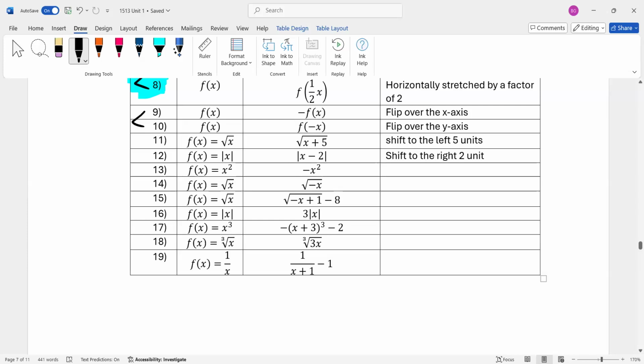Number 13, the mother function is the famous square function, and the daughter function is multiply the whole function by -1. So here we multiply y by -1. So how does the graph change? Multiply y by -1. So it's also a vertical change, right? You just flip the graph over the x-axis, flip or reflection over the x-axis.